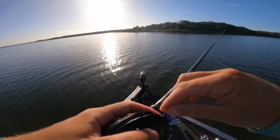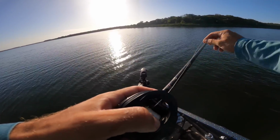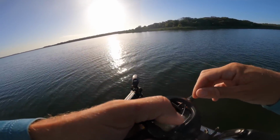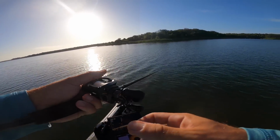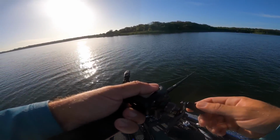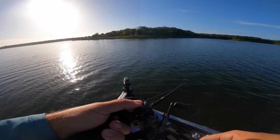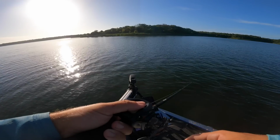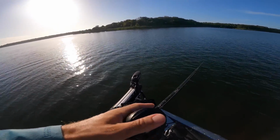It's funny, these fish are feeding on bait, but you drag that shaky head through there, and that first time through, that one smashed it. That's one of the biggest tips I can give you guys for fishing around areas that are just loaded with bait: sometimes it's best to throw something that is not bait. And one of my favorite things, whether they're in a foot of water, like in the fall when the creeks get absolutely loaded up with bait, or even right now when there's a ton of bait out deep, is a worm on a shaky head. That's one of the best all-time presentations under bait balls, when it's just matted schools of bait everywhere like this.